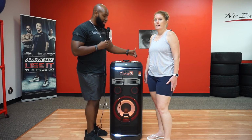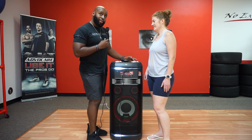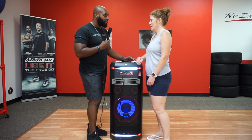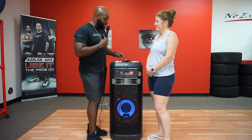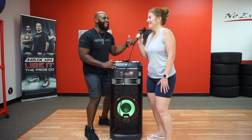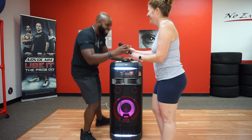So you can actually control the Bluetooth right here, as you just saw. So right now I'm controlling the actual volume, the overall volume, but the microphone volume is down. Now I'm turning the microphone volume up. That way you can keep talking. Ah! I love that part.